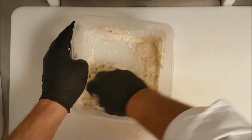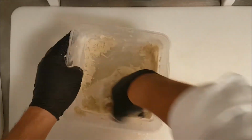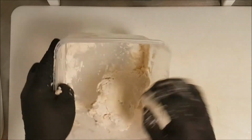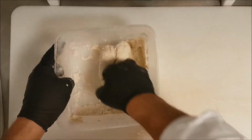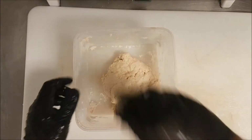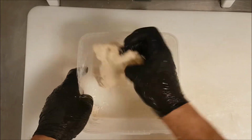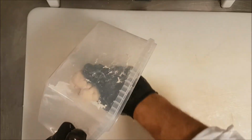Use your hand. If you have a KitchenAid, it will be much better. If not, you can use your hand, as you see, it's not hard to make this dough. Make sure that you take all the edges. You don't keep any flour in the container without mixing. You mix all. If you feel the dough does not bring everything together, just keep it 1-2 minutes, then start again, and it will be very soft, absorbing all the material.